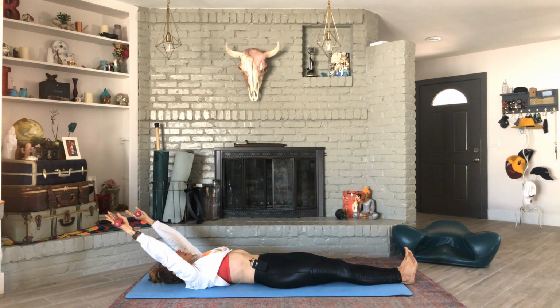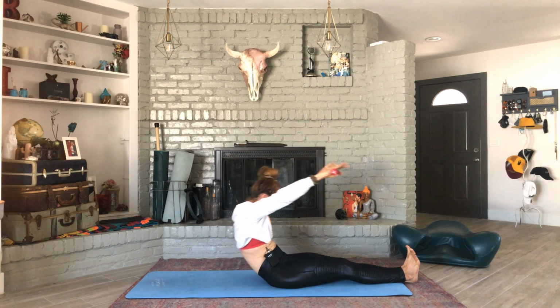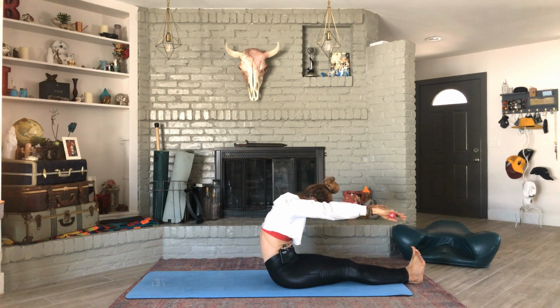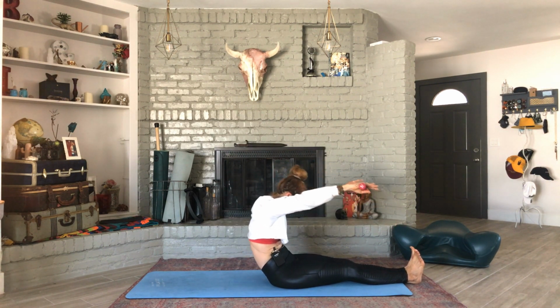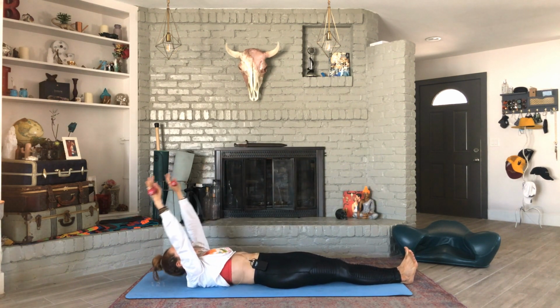So arms go back as far as they can with your ribs in. Then lift your head up through your arms and then round forward and pulse three times. Pull your waist back and roll all the way down.